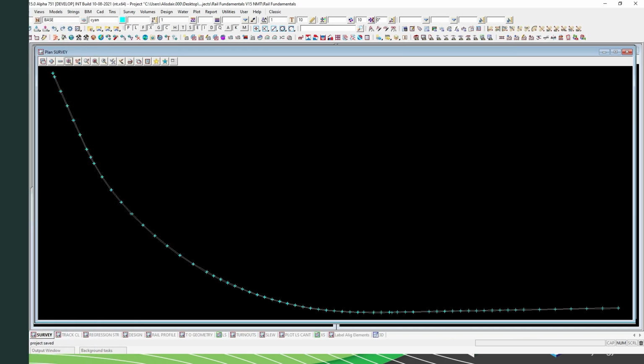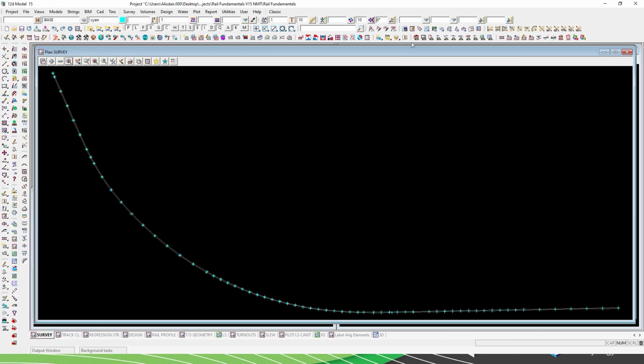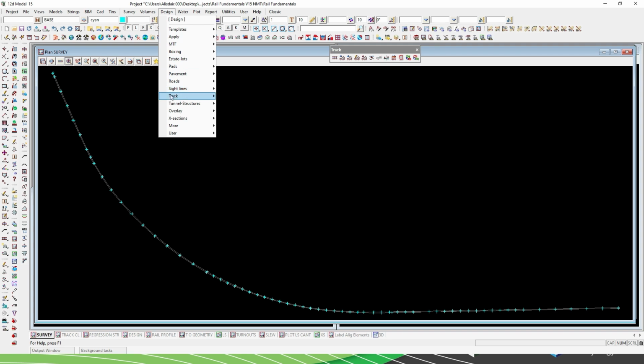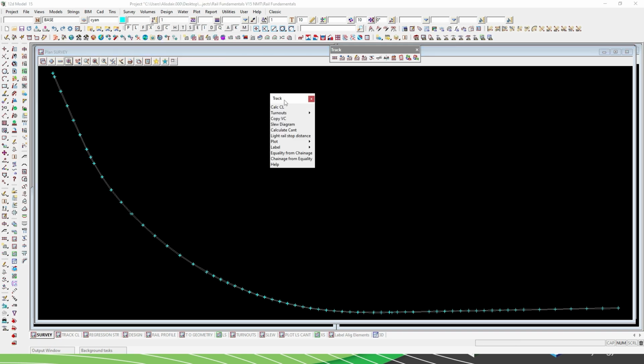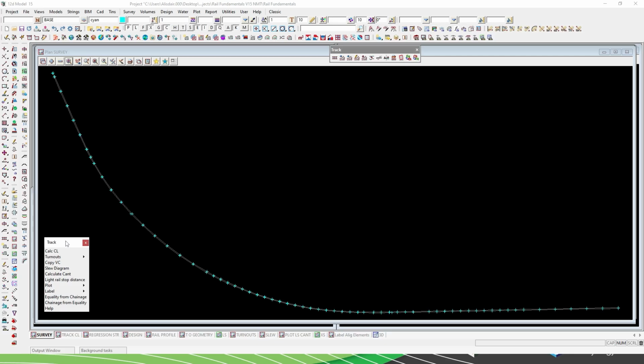Okay, so what I've got here in my project is, first of all, the track tools, which I'll pull down there. Those can also be accessed through the design, track, and there are the track tools there. I'll put those there for a moment, but I'll probably put them out of the way once we get going. These are pretty much the same options that we have in the track menu.